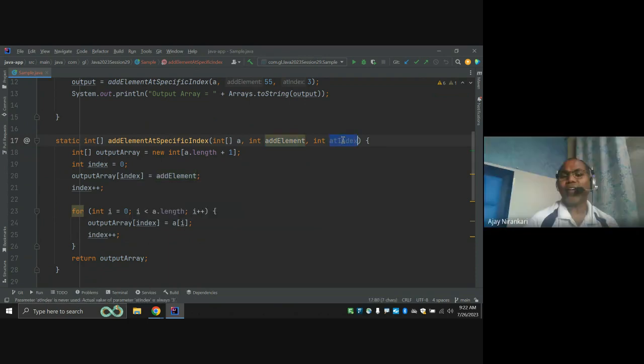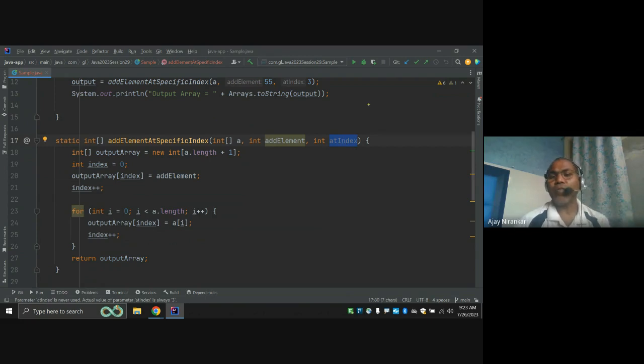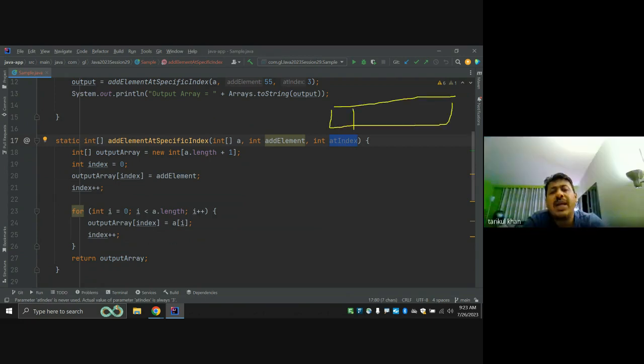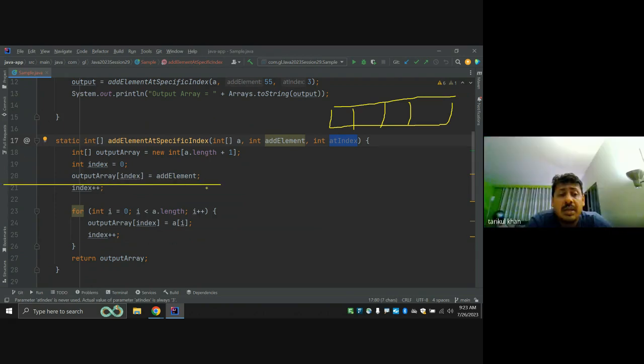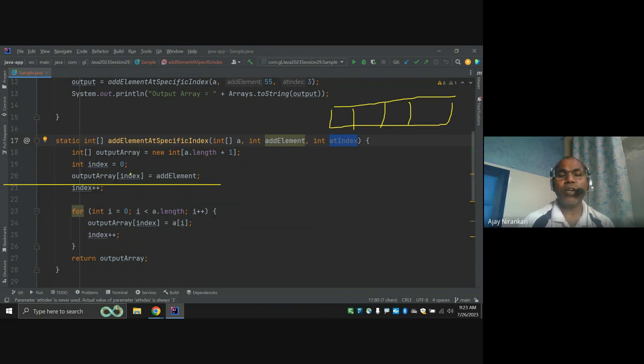So think, this is your original array, and we can put it at index number 20. So here at index, let's write at index 3.